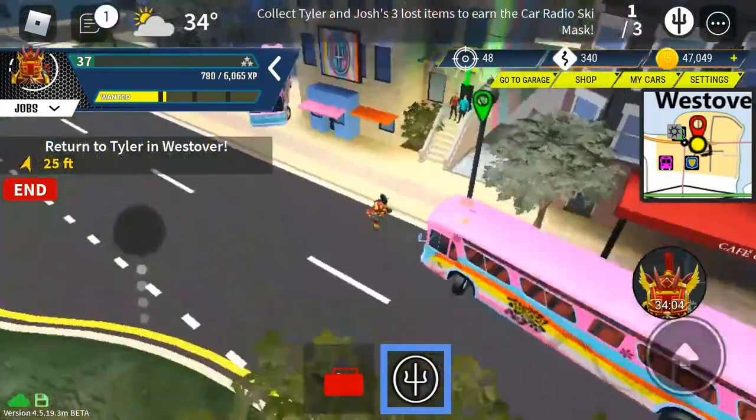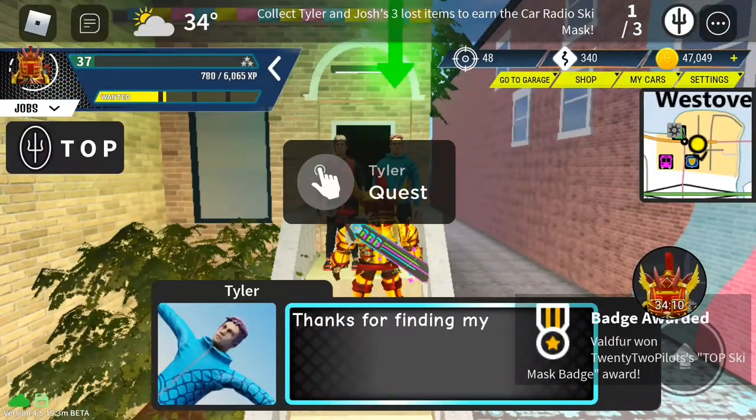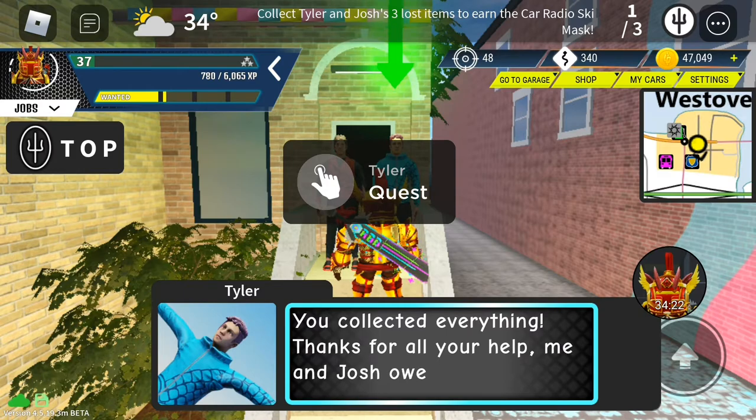Yeah, alright, anyway. So this is the very last thing, tricycle. So I just gotta talk to Tyler again. And then you get the badge. And you also get the ski mask. And you also get the bus for free.